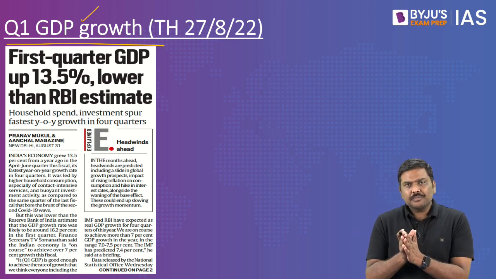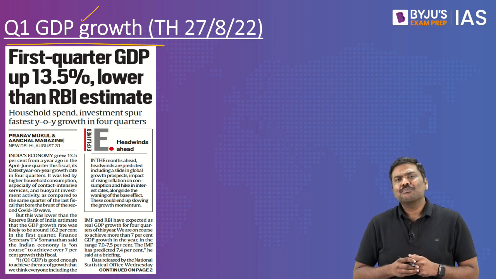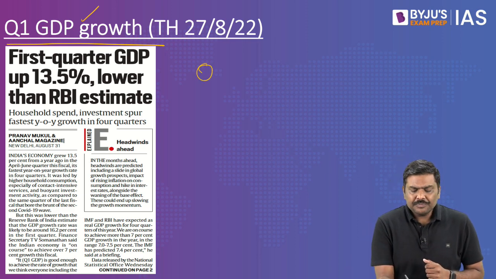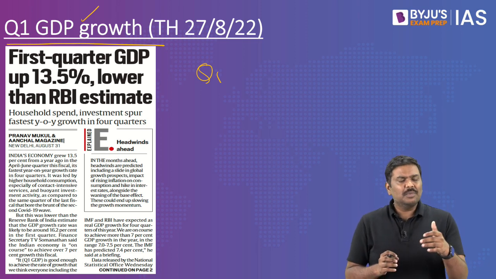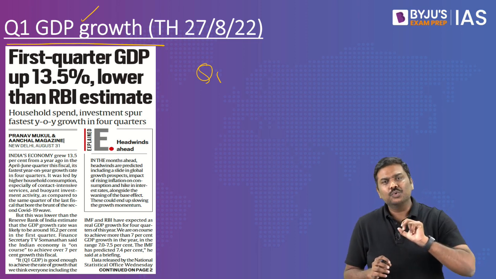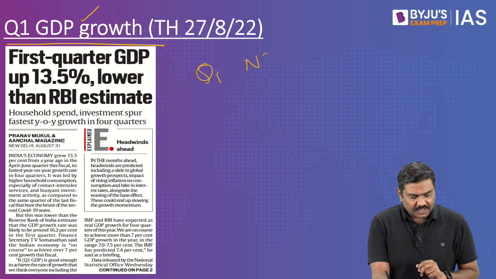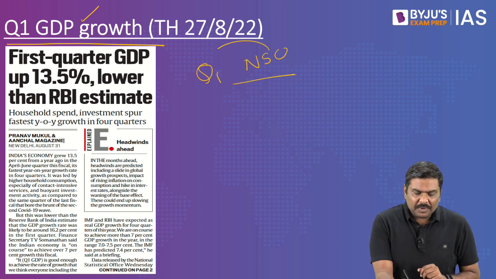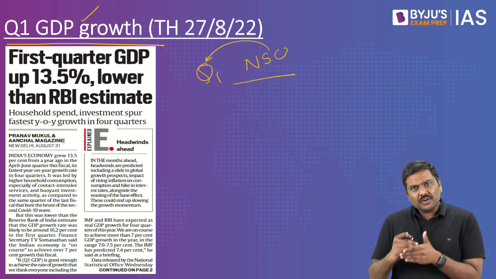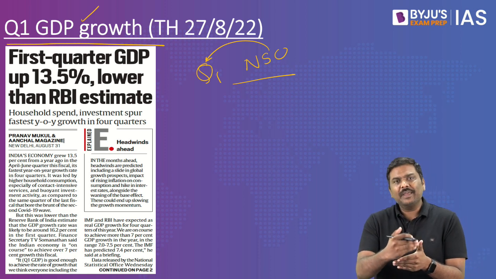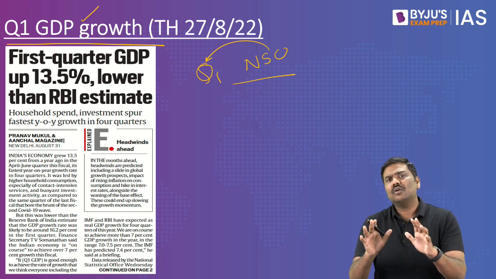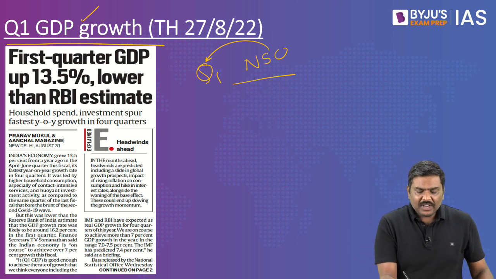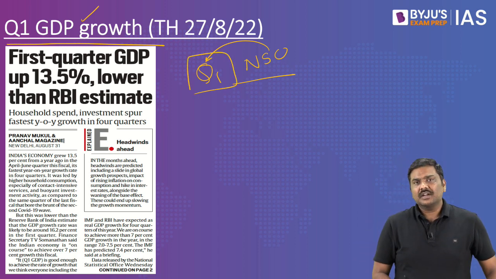First and foremost, before I give you data, whenever you say a quarter, I'm pretty sure all of you know it's a group of 3 months. For the month of April, May and June, NSO, National Statistical Office, will publish the data. In case of India, we calculate GDP quarter wise, we calculate GDP annually, that is a financial year also. Now, whenever they talk about, let's say, quarter-wise data, remember this.